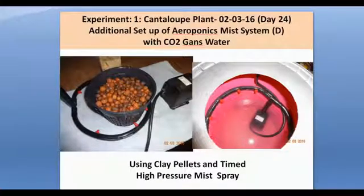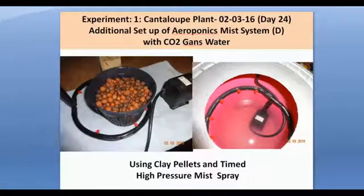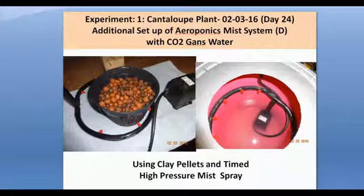This bucket has only 2 gallons of reverse osmosis water, which is pH at 7.0 and 5 parts per million with 20 milliliters of CO2 Gans added to the water. This is set in an interval of every 4 hours. It clicks on by a timing system and waters the plant for 15 minute intervals every 4 hours, or 4 times a day, every 6 hours, sorry.